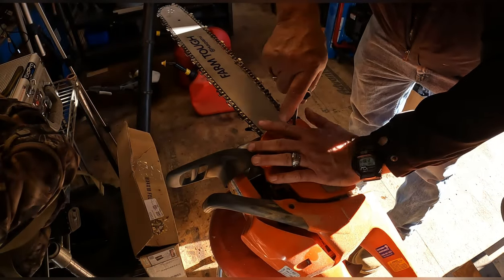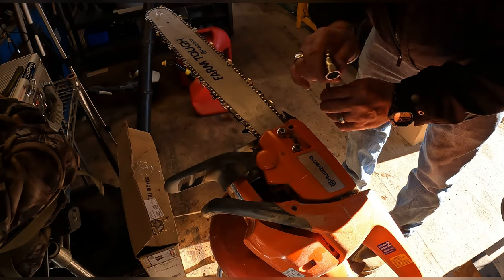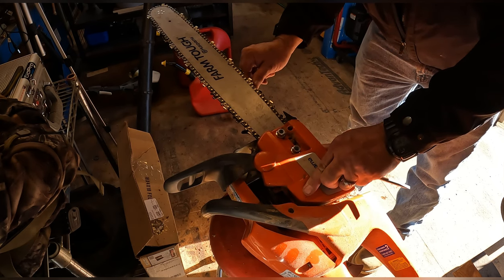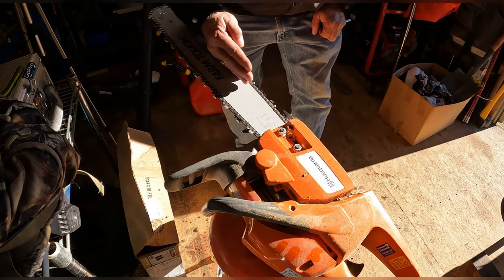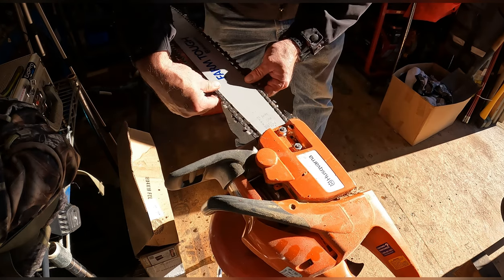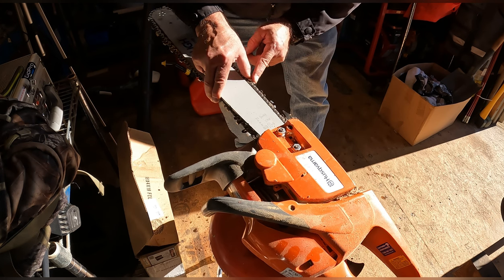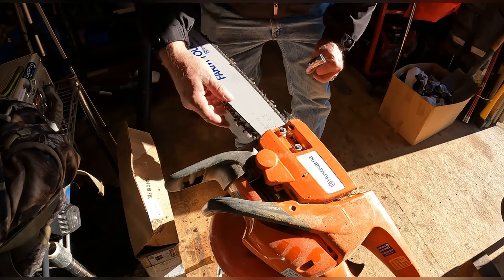Okay. Let's snug her up. A lot of people have a lot of different comments on how tight a chain should be. Keep in mind that you have a cutting edge and you have a riser here. Once the cutting edge hits a piece of wood, the chain is going to try to cock like this. If the chain is loose, which I'll show you, suppose you hit a piece of wood, if the chain is loose, see how she rocks up? And what that will do is bring the riser up high, and that will minimize your cut. So you need to keep the chain tight enough that the chain that is cutting is not kicking and rocking on you.